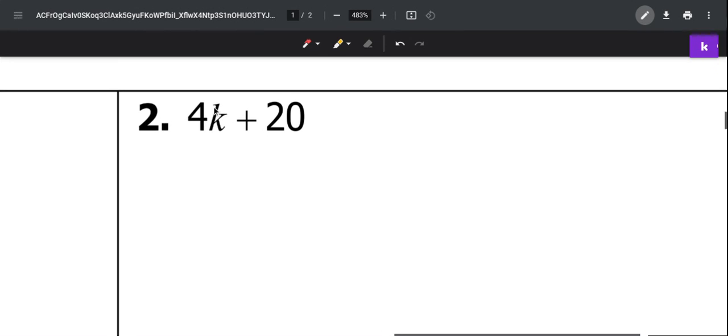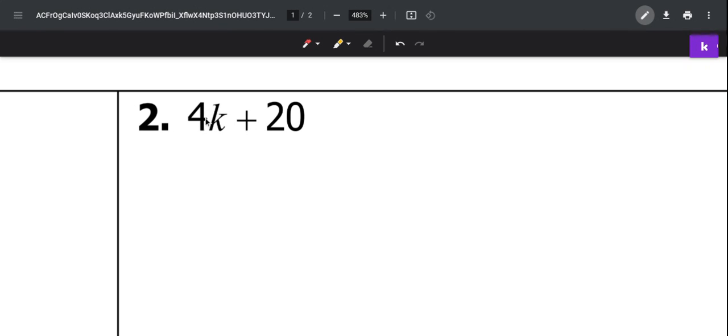Essentially, you can also factor out a variable, but I don't think for pre-algebra we'll ever have to really do that. Let me double check to make sure I'm not crazy, though. Yeah, right now you won't have to worry about that. But let's just start with the coefficients and do those first. So 4k plus 20, we have 4 and we have 20.